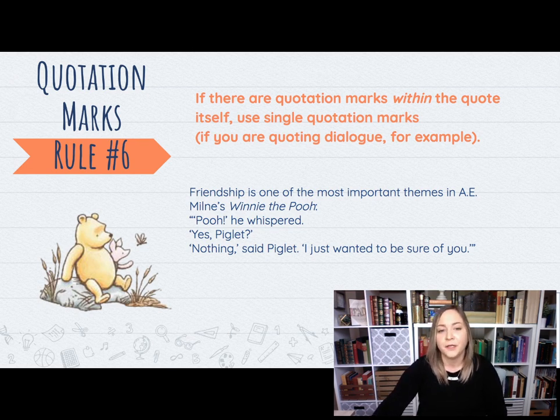Okay, so cute. So guys, in this example, if we look at Pooh and then Pooh questioning back, yes, Piglet, they take a single quotation, but then at the end and beginning, okay, note that there are 3 quotation marks. This is to indicate one, the first quote, and then the dialogue beginning. So while it might feel chunky or look a little gross, this is grammatically correct, guys. You should have 3 at the beginning and end, unless, of course, the quotation didn't begin with dialogue.